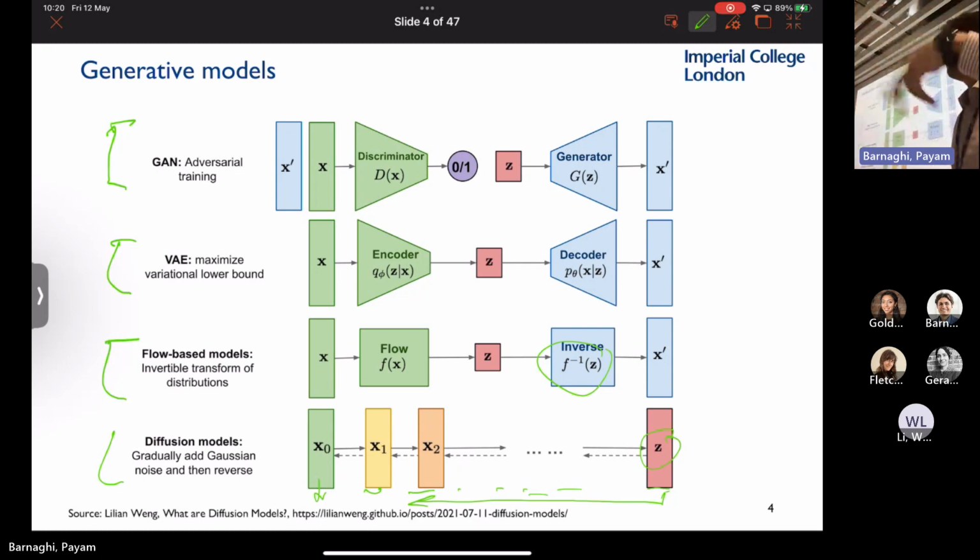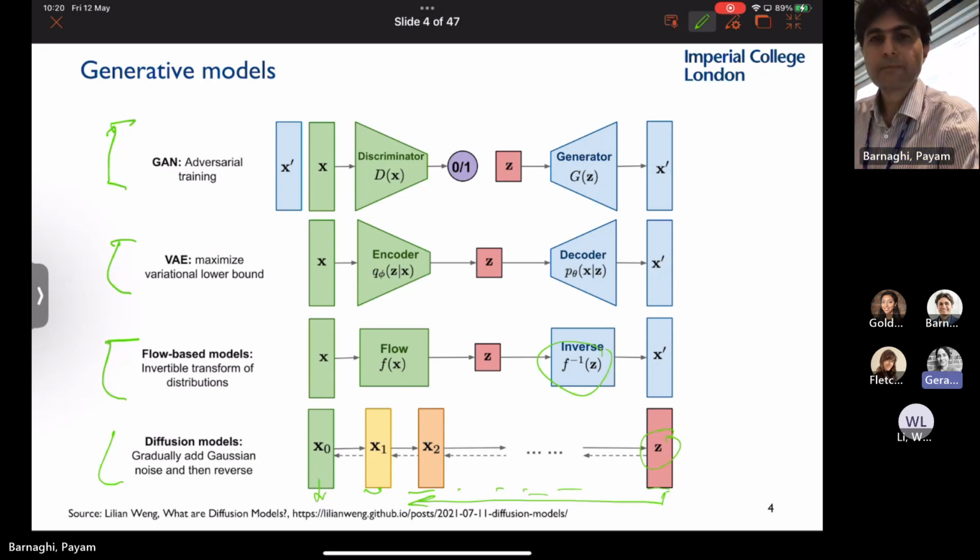I'll talk about predicting mus and sigmas, but actually the practical diffusion models don't try to predict the mu and sigmas, they just predict the noise added to the image. They just look at... can I ask a question, please? Sorry? Can I ask a question, please?